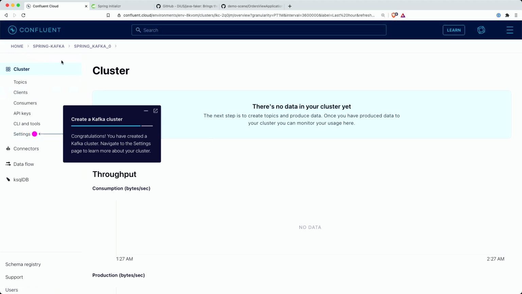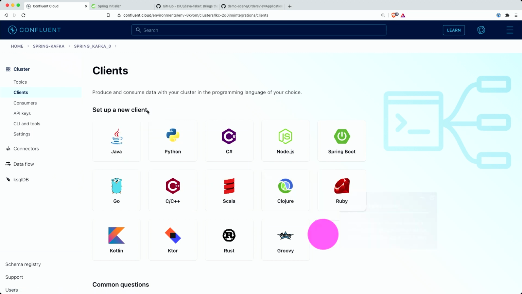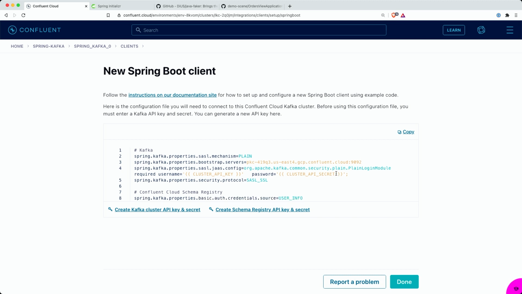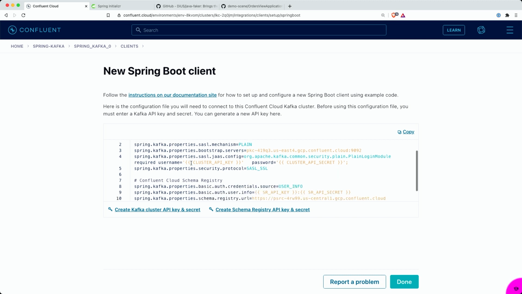Now, to connect my Spring Boot application, I need to do a few more things here. If I go to clients, I'll find this button here called Spring Boot. When I click it, it will be populated with some of the template that you will use to configure your Spring Boot application. In this particular case, you can see the cluster API key and cluster API secret are missing here.